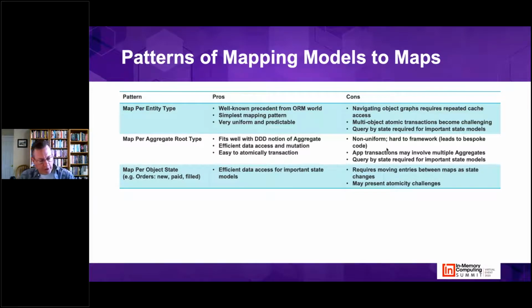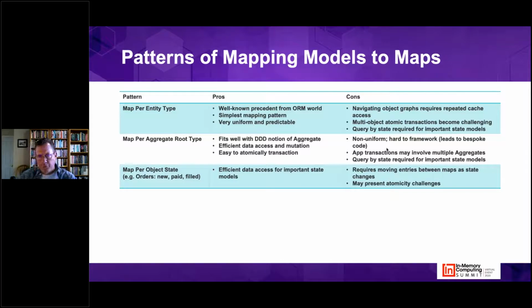You may want to have a cache of all orders in the new state, and a cache of all orders in the paid and filled states. Then if you're doing order fulfillment, you can just grab all the ones out of the paid state, fill them and move them into the filled state, which means you're moving them between caches. But it's pretty efficient for accessing all the objects in a certain state.